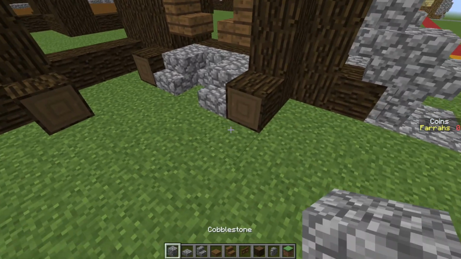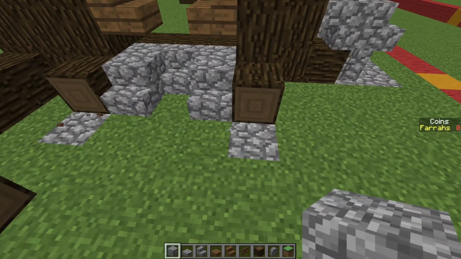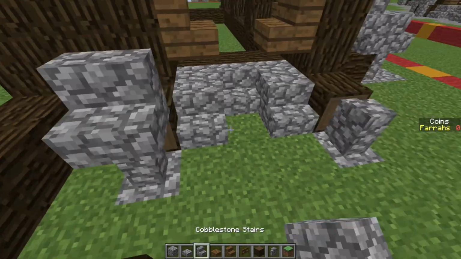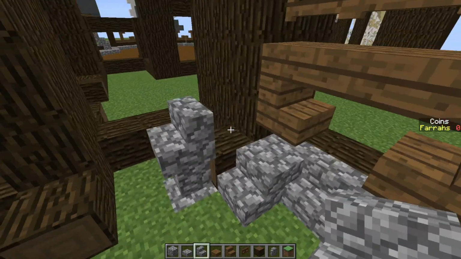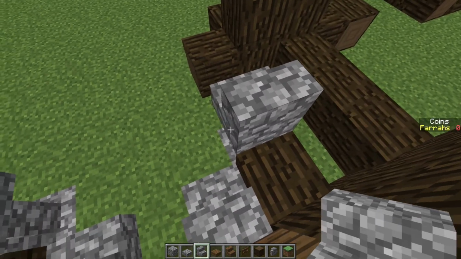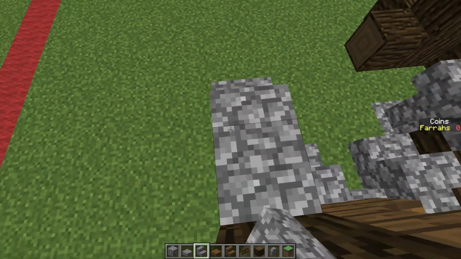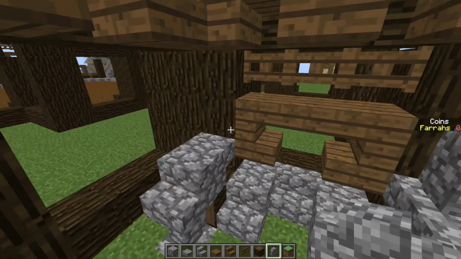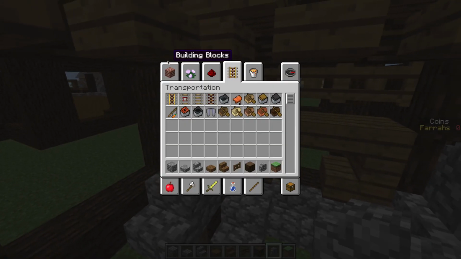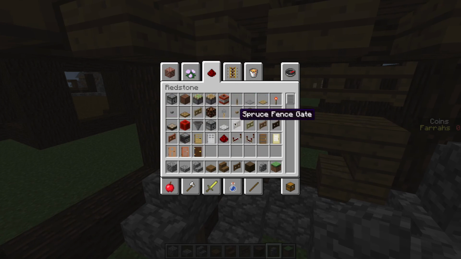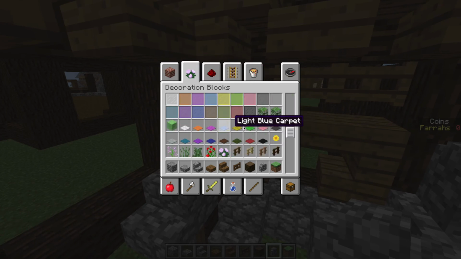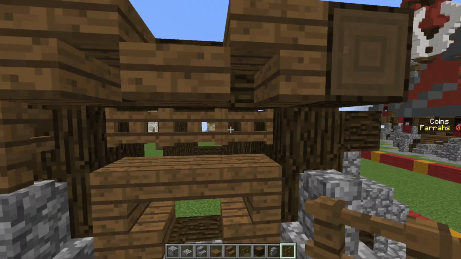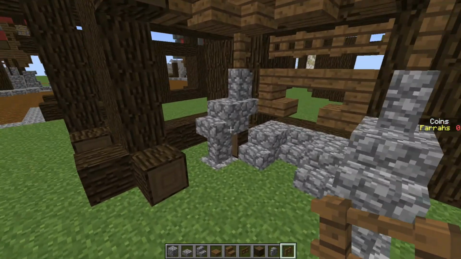Then once you've got them, you can place two blocks at the bottom like so, with a wall and a wall, stair with a stair, then upside down stair behind both of them, then wall, wall, and then finally a spruce fence on top of each of those like so.